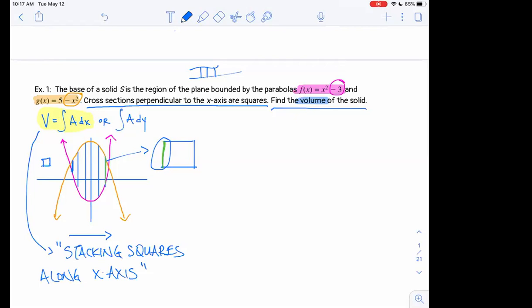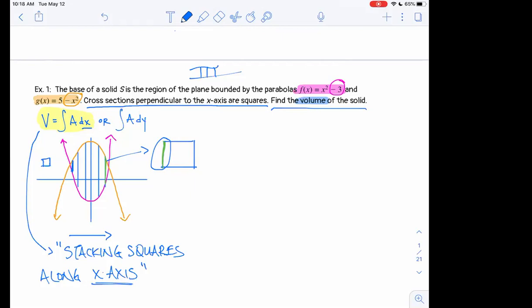Anybody remember that toy? Yep. So if we think about that toy, the way that toy is built, we would use dy to figure out a volume because we are stacking our circles up the y-axis. So what we have in this case is almost like we took that toy and turned it horizontally. Then we're stacking squares instead of circles along the x-axis. So whatever direction you're stacking along, that tells you if you want dx or dy, okay?